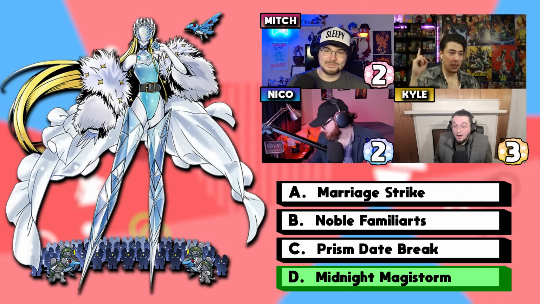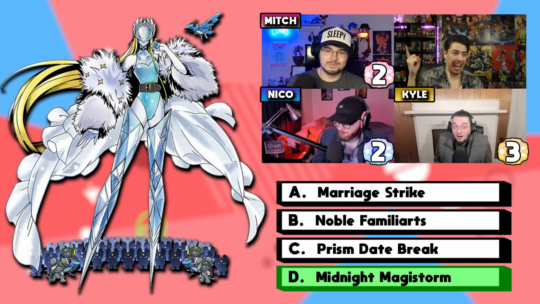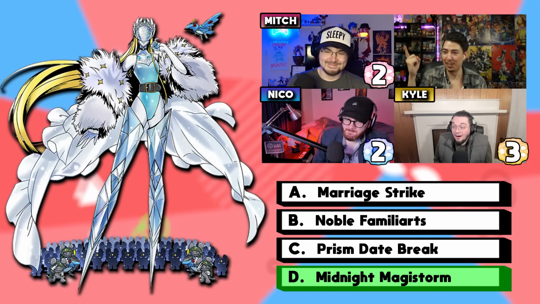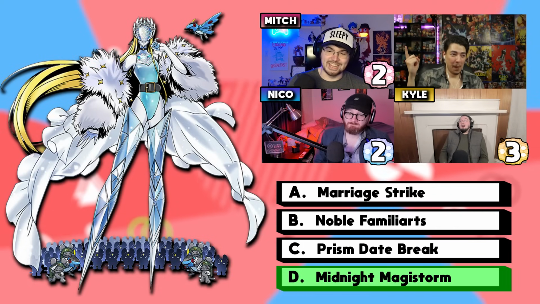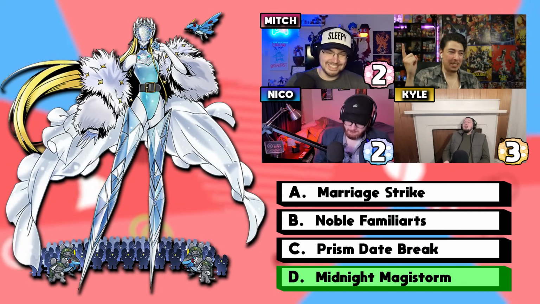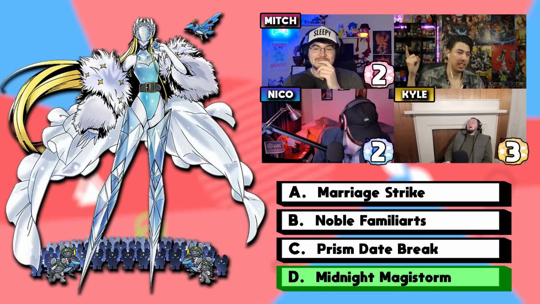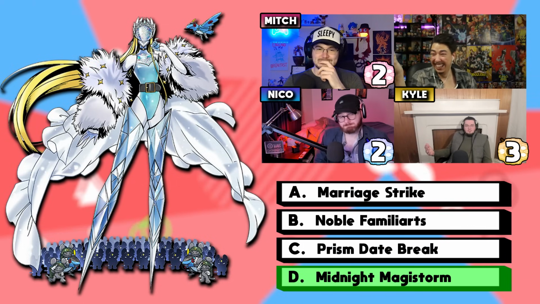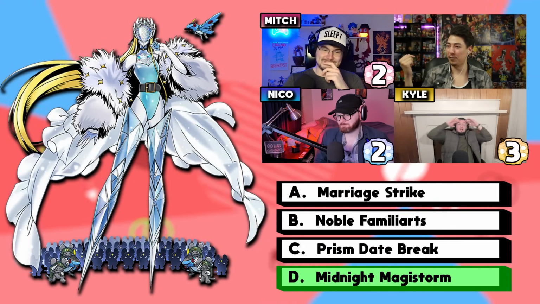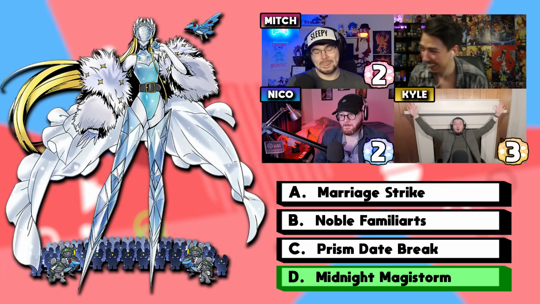Noble Familiarts places its familiars on pumpkin carriage-shaped bombs and has them perform a self-sacrificing attack. That's just too much for an attack. Just throw the bombs. Prism Datebreak fires an extremely powerful laser beam from the large clock it holds. I don't know where the clock is. Apparently it's Flava Flav and just has a clock with it that it whips out. What's happening?